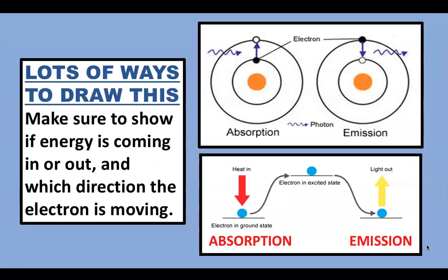So there's lots of ways to kind of draw this and get an idea of what's going on. In the top image, electrons are going up, gaining energy, going to a higher energy level, and then it falls back down. When it falls back down, we get light in the form of photons, little packets or a particle of light. Now, light can be particle, like a photon, but light can also be waves. It has this lovely duality nature to it, where it's seen as both a particle and a wave at the same time. Don't worry about that. It's more of an FYI, but it does exist.